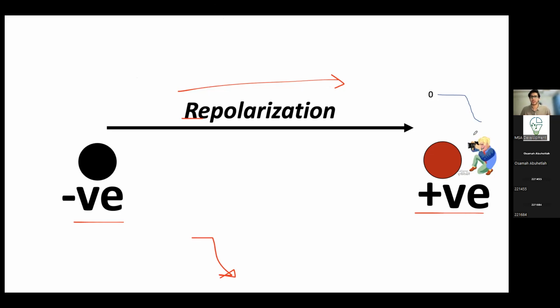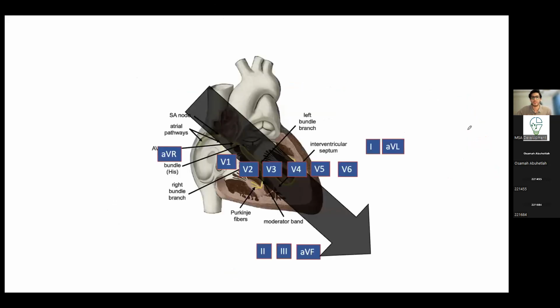Okay, so now what we're going to do is apply all the concepts we've learned and put it into one picture. This picture right here. All right. So we talked about a bunch of leads, right? We talked about like 12 leads. We talked about they have positive and negative electrodes, and then we said that we have to mainly focus on the positive electrodes because that's where we're going to take that electrical photo of the heart with our cameras, quote unquote cameras, right?